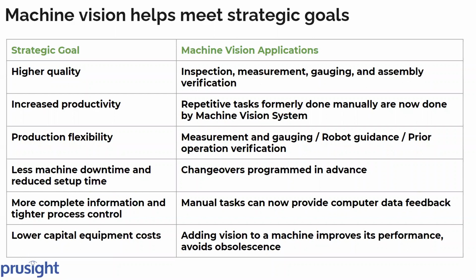Same thing with production flexibility. If a robot wants to do it, but every time the robot is being fed data, automatically the camera can feed data to the robot. Those are the kind of automation you can do by adding a machine vision system. Next is reducing downtime. Again, this can be programmed. You can set configurations, time-based configurations, environment-based configurations. You can also add tighter process control, because all of that data is coming from the camera side. The data is directly converted into a digital format, and that can be fed for very real time information of the floor. Also, the capital investments are lesser.